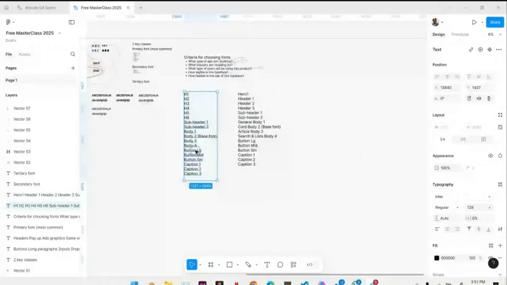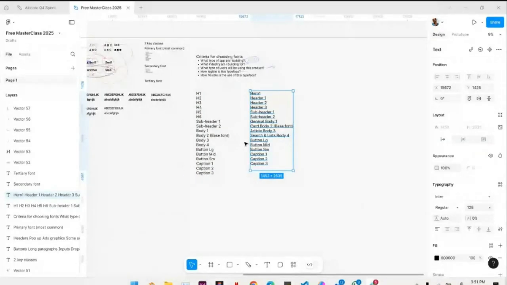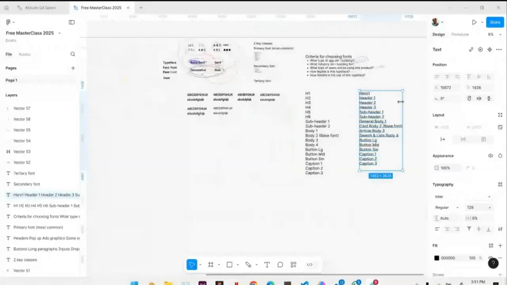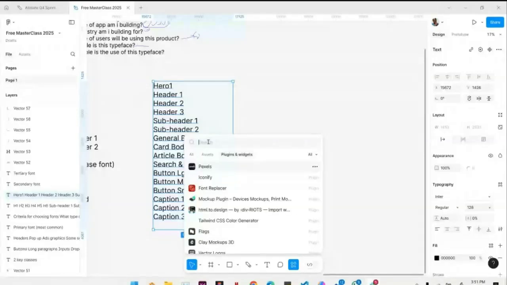Let's now go a little bit. How do we now create all of these hierarchies? I'll tell you that quickly. There's a plugin for it. And how do we now apply it when we are designing? Let's watch. And I'll apply it to our sample design here. Let us now go here and get a plugin called Type.